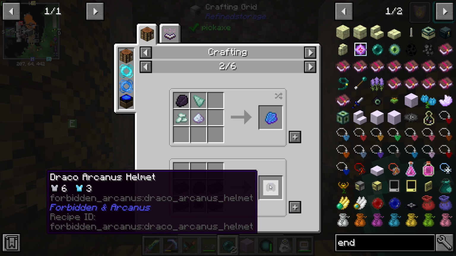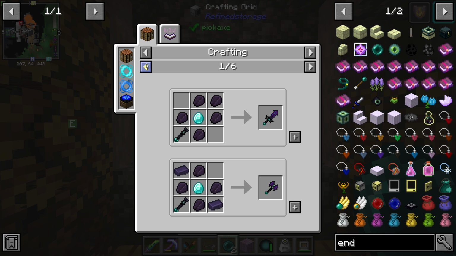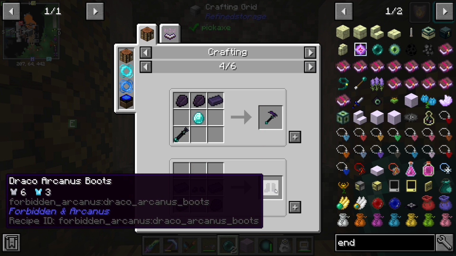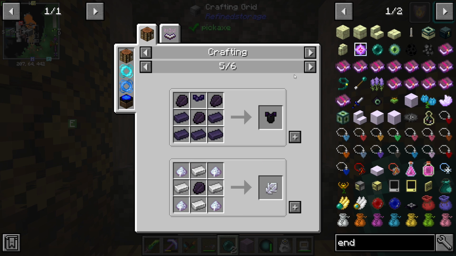This armor does or not. Draco Arcanus helmet. And the swords and the picks and stuff. I wonder how powerful this armor is. It doesn't really tell you anything about it other than it's a really strong armor set. Like, I mean, really strong. I mean, 6 on the helmet, 8 on the leggings, and 3 toughness. I think the chest piece had 10. Yeah, 10 armor, 3 toughness. That's, I mean, pretty nice.